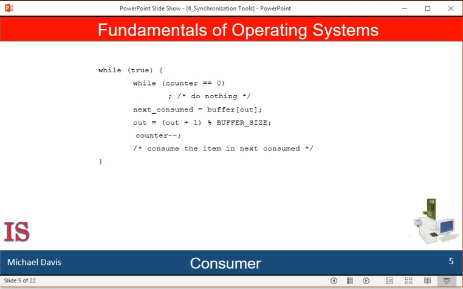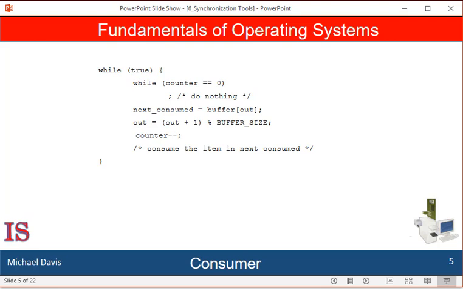As an example, suppose the value of the variable counter is currently 5, and the producer and consumer processes concurrently execute the statements counter++ and counter--. In other words, the producer increments the counter and the consumer decrements the counter.